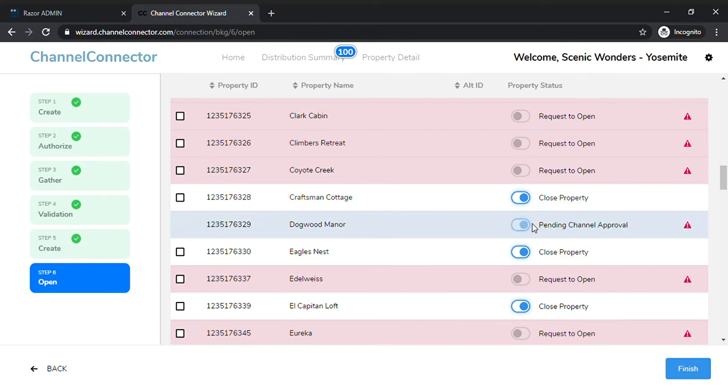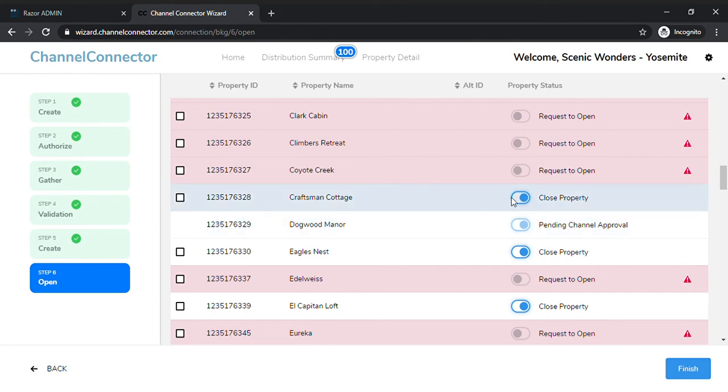Then we will see that the status will change to pending channel approval, and the property will stay in this status approximately 5 to 10 minutes. After those 5 to 10 minutes, two things will happen.